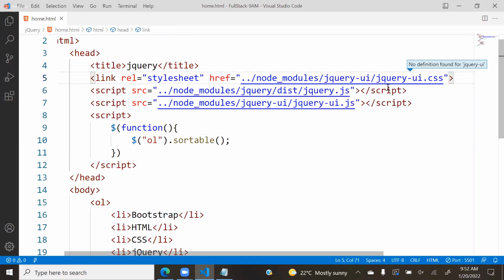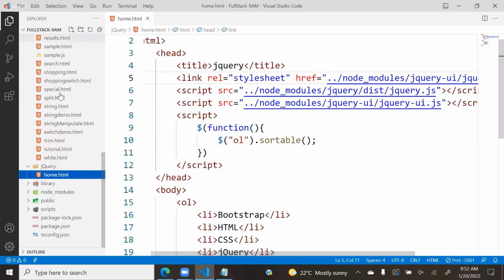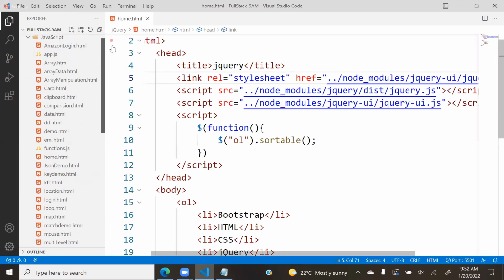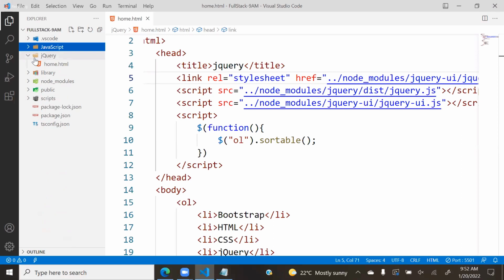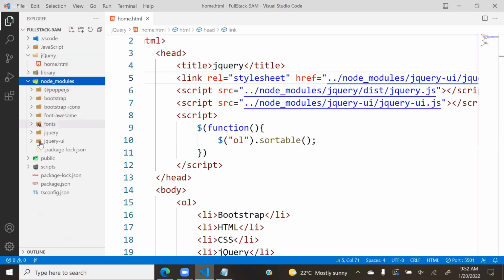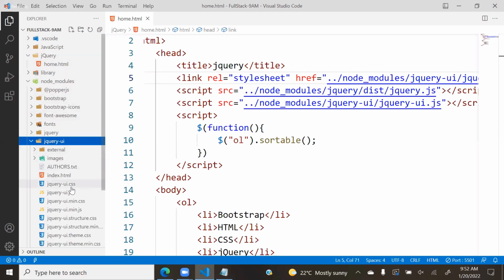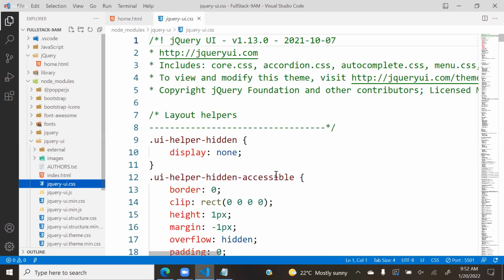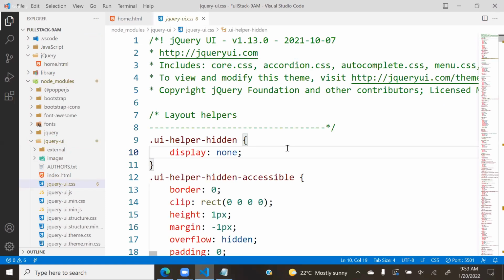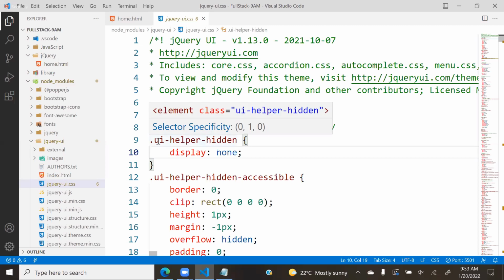It will take you to that CSS file. Okay, it is unable to track. Just go to node modules, jQuery UI, jQuery UI.css. You see, this is the CSS. And see the class names. Just like we have Bootstrap classes and Bootstrap icon classes, here also you see the classes start with UI.